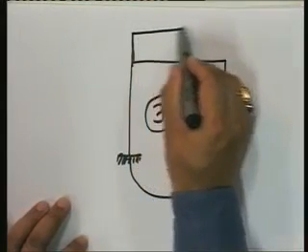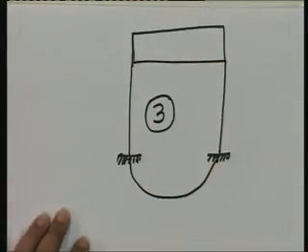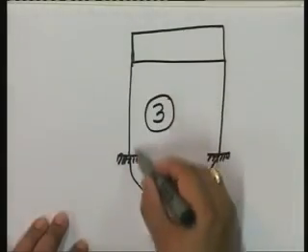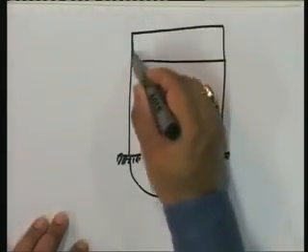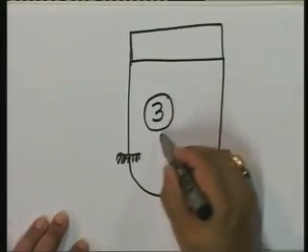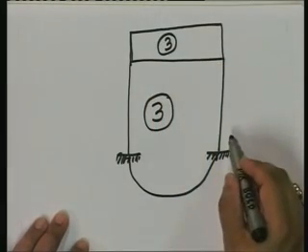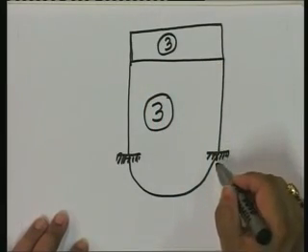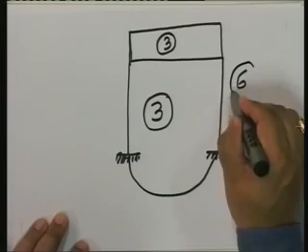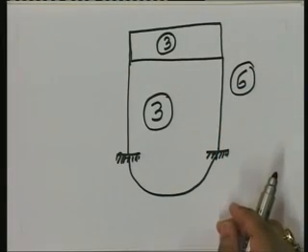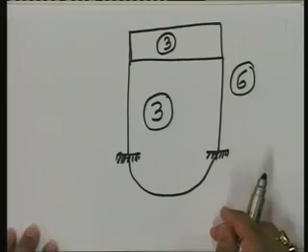What happens if I put another story on top of it? What happens? Well, think about it. How many rings do you have in this structure? You have one ring here and a second ring here. So each ring has 3 degrees of indeterminacy. So a 2-story single bay frame has how many degrees of indeterminacy? 6. Simple, isn't it?